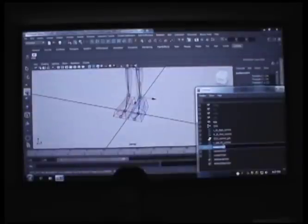You don't freeze transform? No, you don't freeze transform when you unparent. Because we're going to group them inside of themselves, and that's going to get rid of the transforms. If you freeze the transforms now, later when we connect them to the joints, the rotations aren't going to match up. That's going to break.